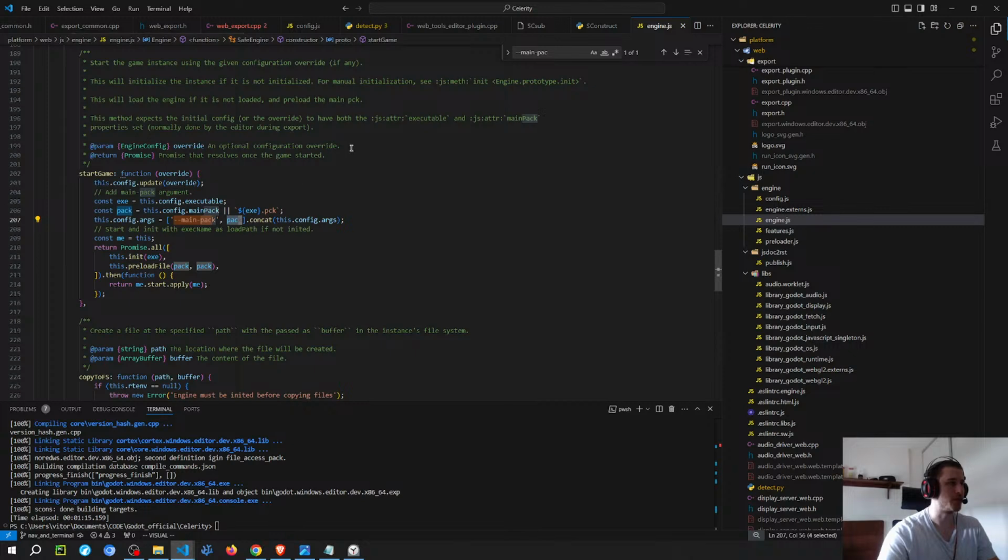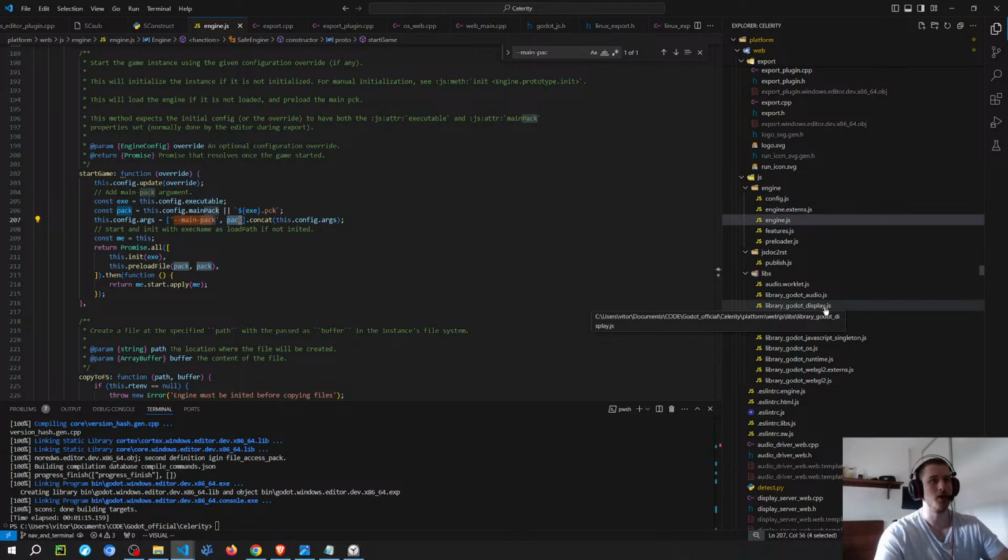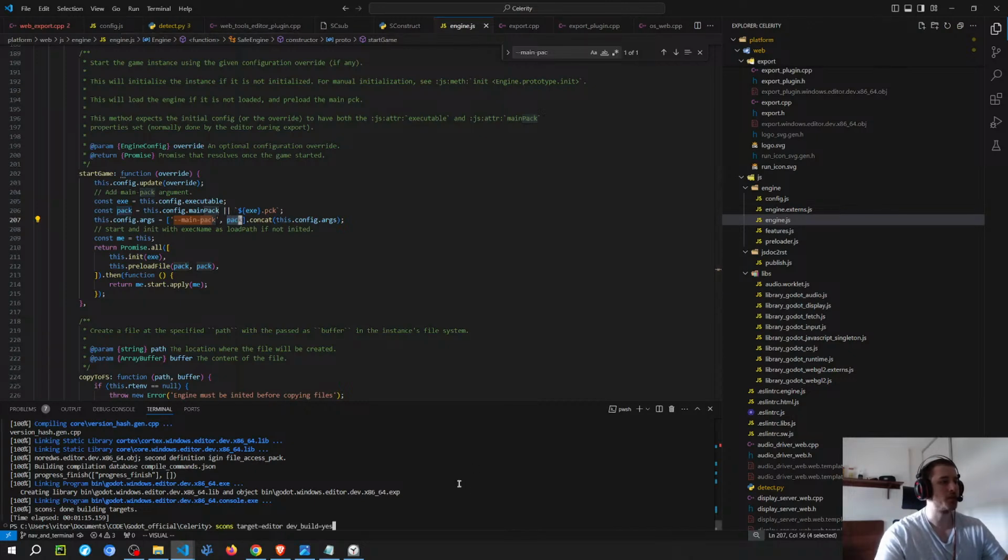So I'm going to briefly explain there. The export system is very similar to the other ones. And the way that the build system for Godot figures out the platforms is that each platform has a detect.py file. So depending on the target you put here, the editor is going to be the editor obviously, but the other ones, I'm not sure.